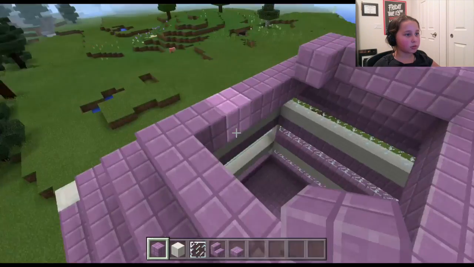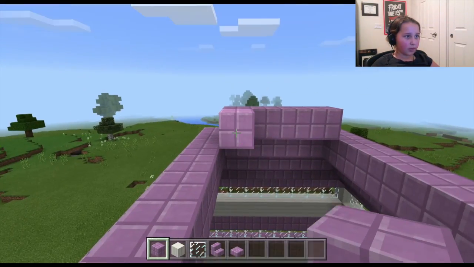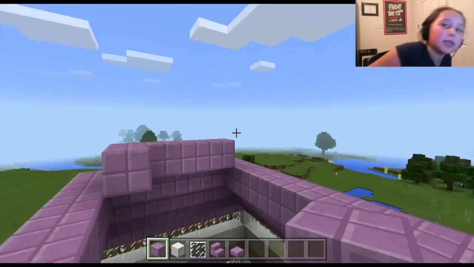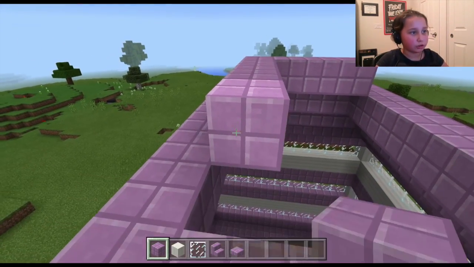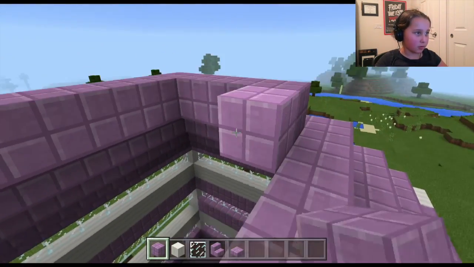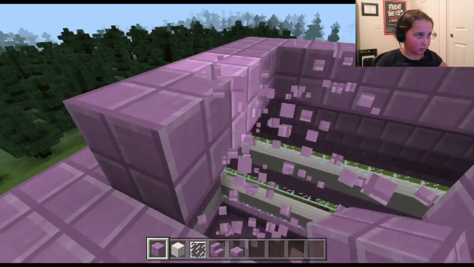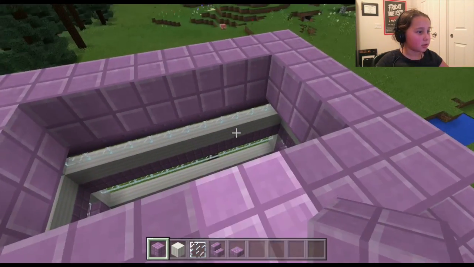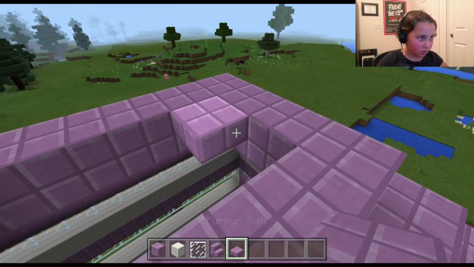I think my house is gonna look really, really cool. Cause I actually have a really good idea, cause I'm gonna be doing lamps and I'm not gonna be putting glowstone or a torch in. So, yes, cause I have a really good idea. Put that like that, and then the rest will be like that.